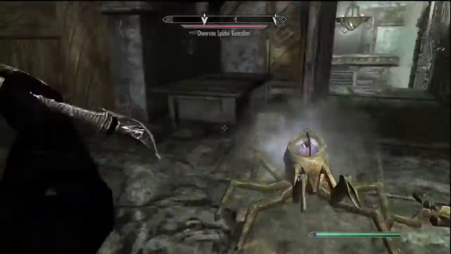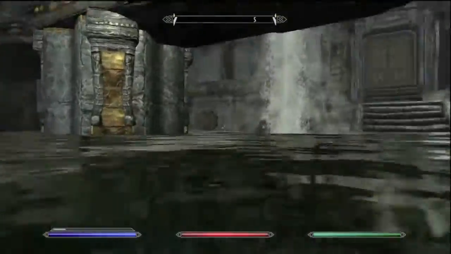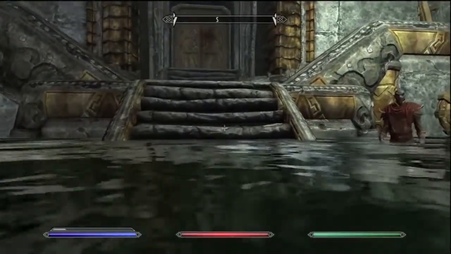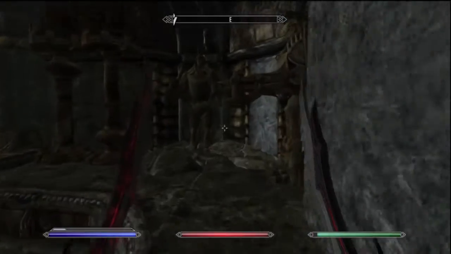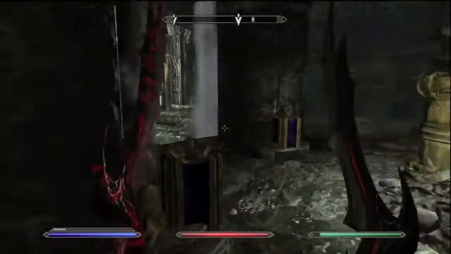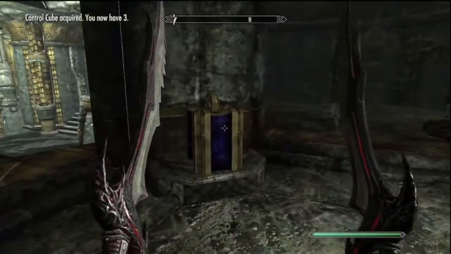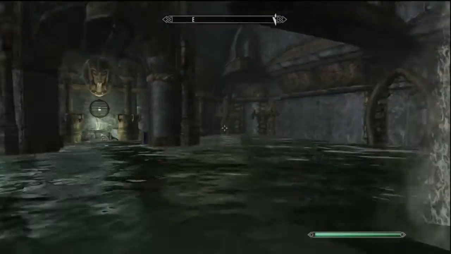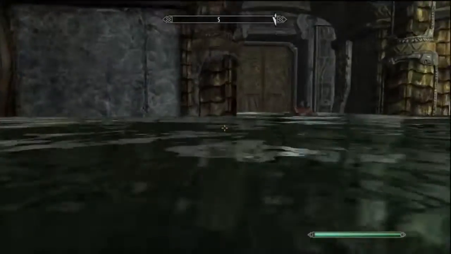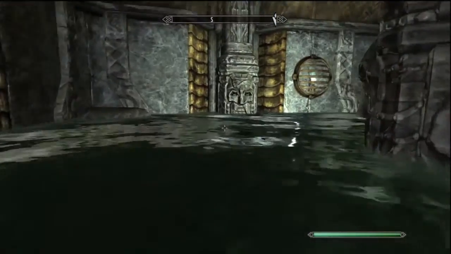At this point, a bunch of enemies should pop out. After you kill them, go directly across the room that you just entered, and there will be another doorway. But before you go through that doorway, make sure to go back and pick up your blue cube that you put into the control pedestal. After you do that, this will cause the water level to go back up, and that's alright, that's supposed to happen. All you have to do is now just swim to that door, and it should be open.